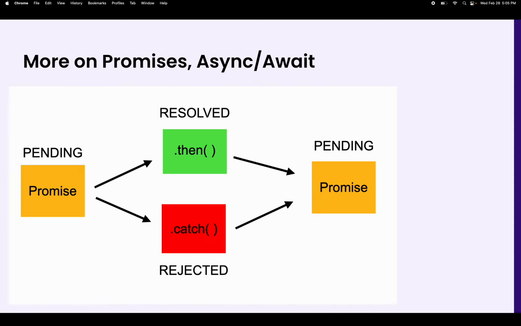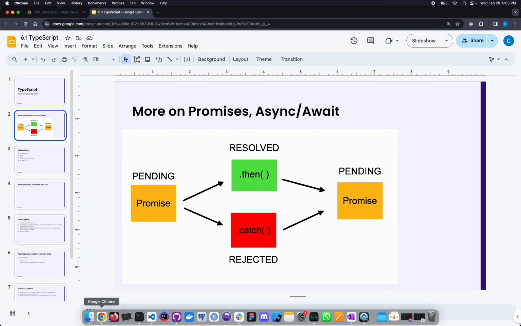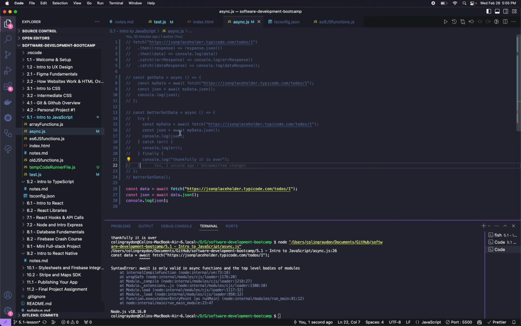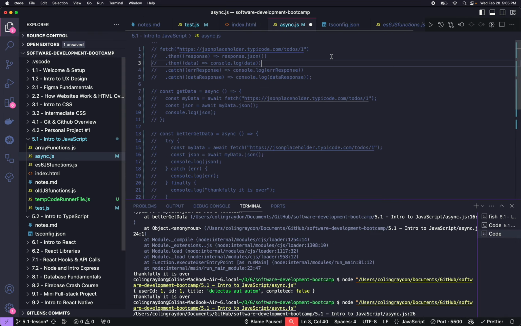That's hopefully what this chart represents. I'm going to show you with some code. It'll make it a little bit easier. And promises aren't easy to work with. We have async await now, which is a feature that was added to the language to sort of avoid some of the things you're about to see. So I'm just going to show you an actual example of how we would do async await here. Let me make this bigger.